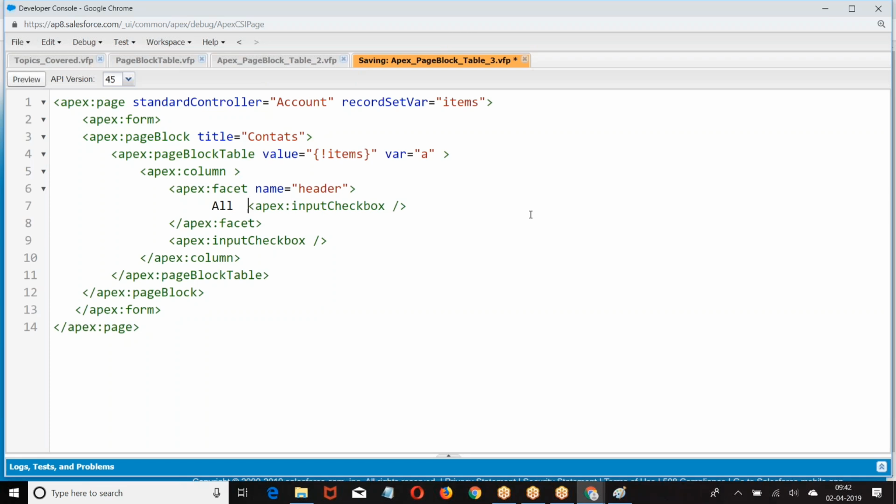Form I have given. Let me put it in the output panel and display it. Let the file be saved. Meanwhile, I'll put the code here.